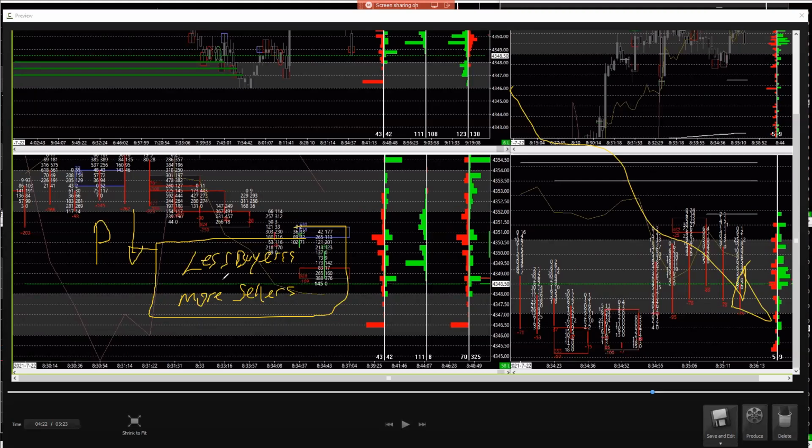So how do you predict price? And a lot of people are trying to predict price with price. Try to predict price from now on by how do you get here? How do you get there? How do you get to the moment where you think you have less buyers below and more sellers above? Because that's what's going to give you the probability of direction. So this is what you're trying to predict, when that dynamic's going to occur.